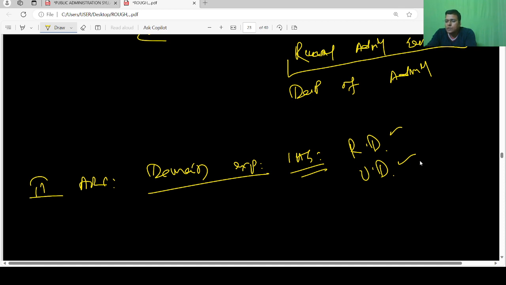What the Second ARC has said is aptitude, attitude: aptitude means skill, capability. Attitude should be welfare oriented, and it must be of high integrity. All of this is development of administration. An IAS officer will have skill, integrity, honesty, truthfulness. So both attitude and aptitude are essential, and ethics also essential. When all of this is imparted, he will become the best civil servant.